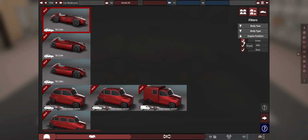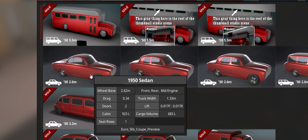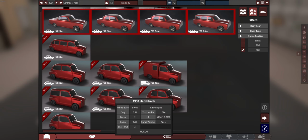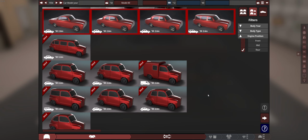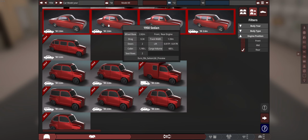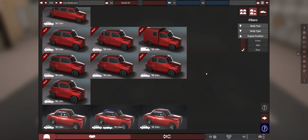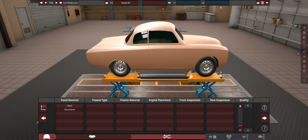So we're going to deselect front and mid, and this is only going to be rear engine cars. So I could go something like this or something stupid like that. Or we could go a budget car. But being rear engine, this thing is going to be incredibly prone to oversteer. So a longer body would probably be the better option. Now, the main reason why I'm wanting to do a longer one, even though that would be heavier and whatnot, would be because we still have the permadeath rule.